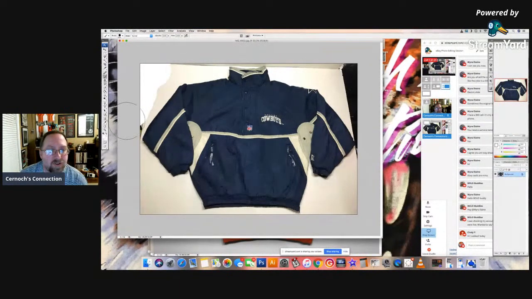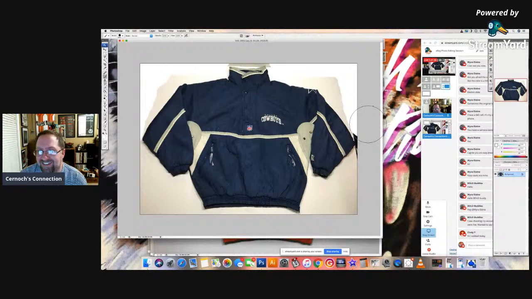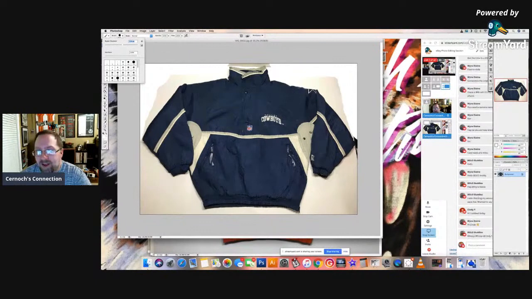I'm just editing photos. Now I have Photoshop Creative Suite 3, which I think was released in 2008. It's over 10 years old, but it still works. And I'm just showing people how I edit my pictures to look really nice, because I always get compliments on how good my pictures look. And it's because I take this extra time to get in here and make sure things look good.